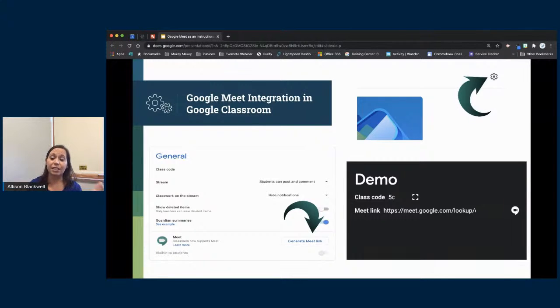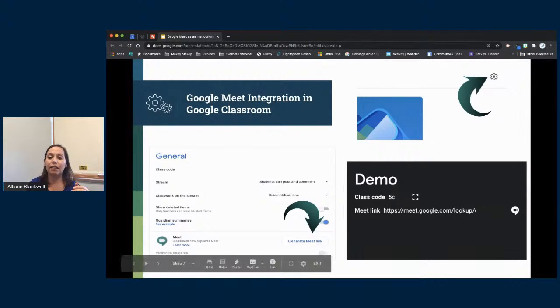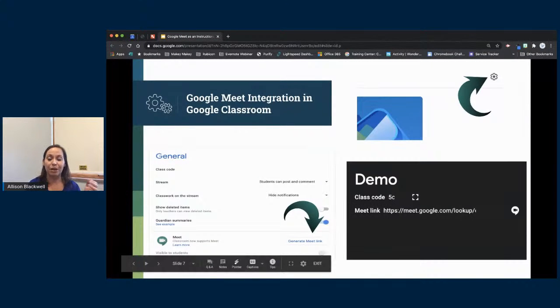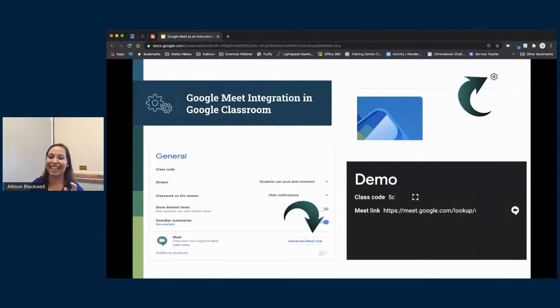But for you as a teacher, you can leave this link on or off however you see fit. So that way, if you want to leave it up there for your students, you can. If you want to set it up, but you don't want the kids to see it right away, you can always hide it from your students' view. And that's in the setting component where it says visible to students. So just make sure it's turned on when you do tell them to go click on the link.